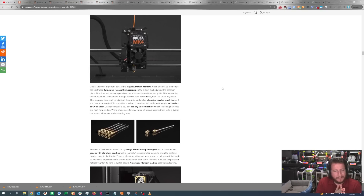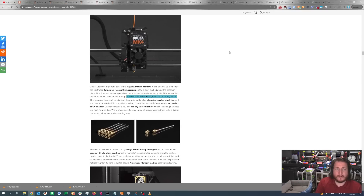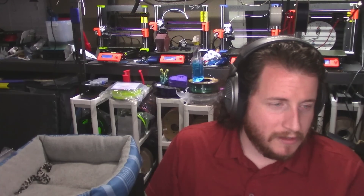Interestingly, they chose to put the fan on the side of the printer. They do have a duct that appears to give reasonably decent cooling, but I'm really curious about Prusa's move away from the 5015 blower fan and into the 3010. Because the Nextruder is all metal — no PTFE at all. On the MK3S you do have a small piece of PTFE, but it doesn't go into the hot zone. Over time that PTFE wears out and needs to be changed. Going to a full metal, no-BS solution would be so great.